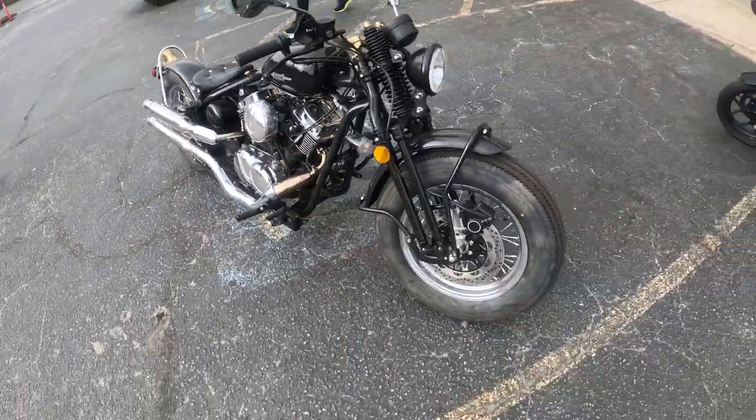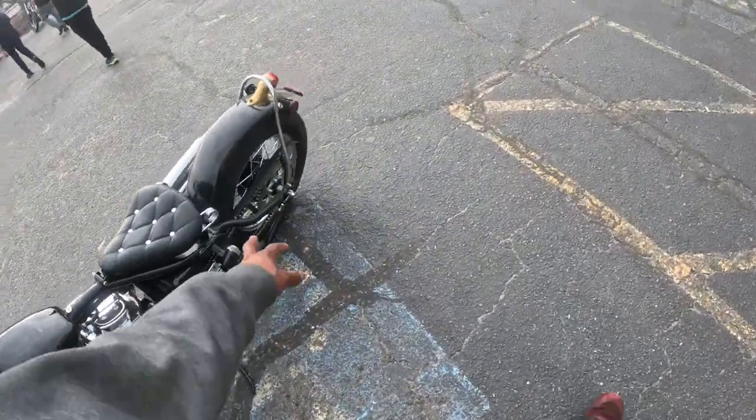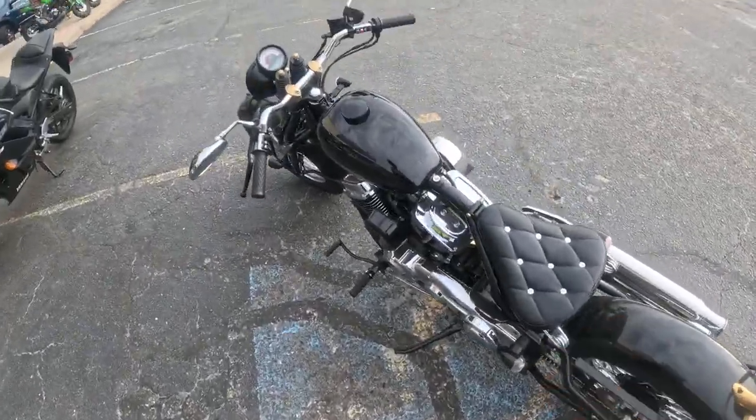As you see, V-twin. I like it. Chain drive. Low to the ground. It's a good bike. I like it. I'm about to test ride it. Today I am a mechanic.